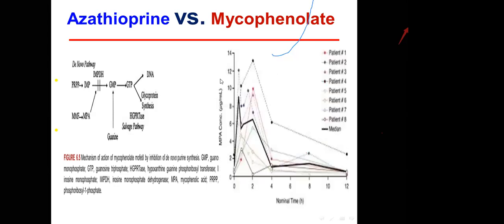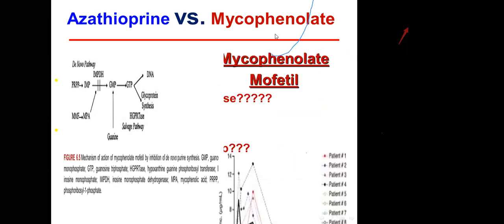But the area under the curve for MMF is difficult to monitor. And some patients have an anomaly in another pathway for salvage of guanine bases, and they suffer from heavy leukopenia if they receive MMF. So usually we don't follow up MMF levels, but in some patients we will find that they suffer from severe leukopenia, and they may benefit from doing an area under the curve for this patient.